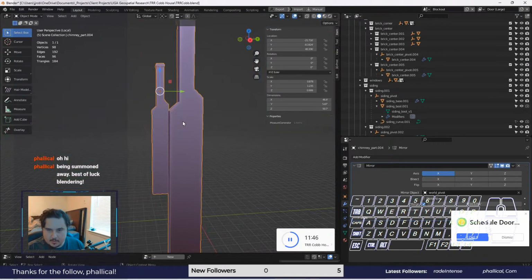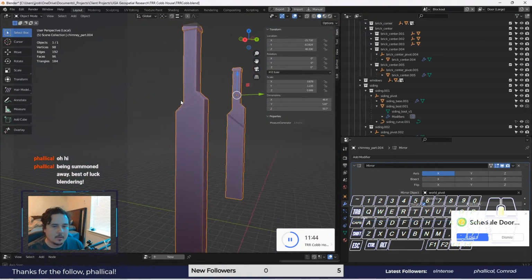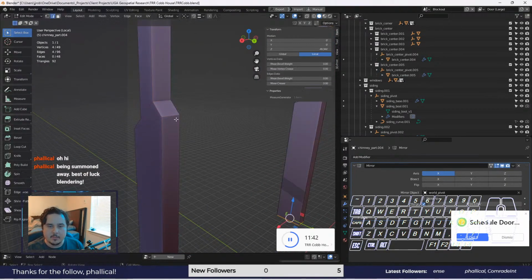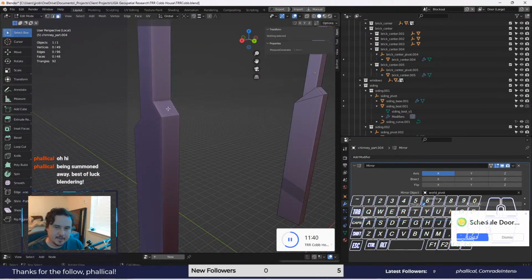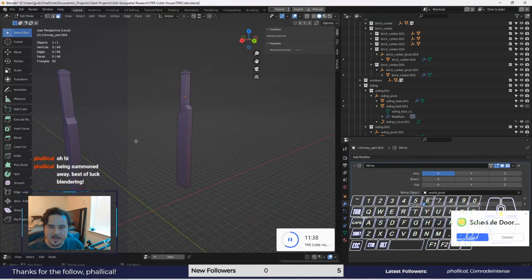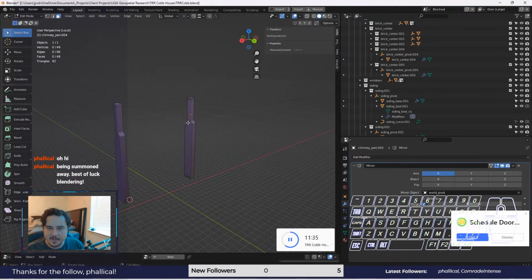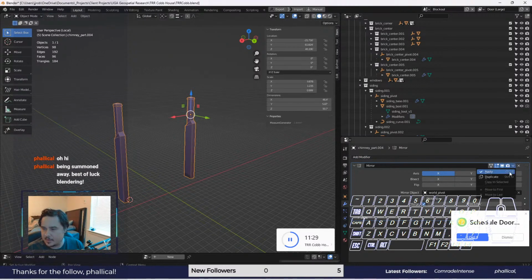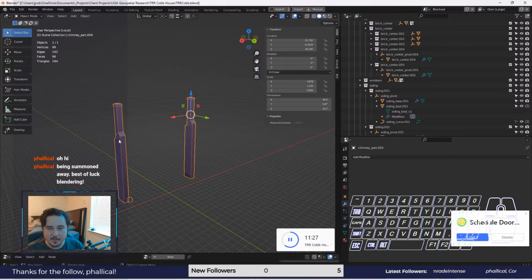And then for this, I'm kind of wondering, okay, so I'm going to go in here, go in face selection mode, grab... I keep doing that. Tell you what, here's what I'm going to do. I'm going to apply this modifier, go out of edit mode, apply this modifier, and then go back into edit mode.